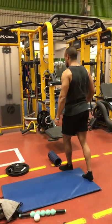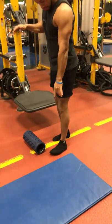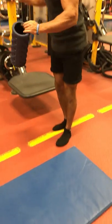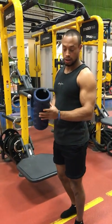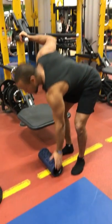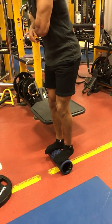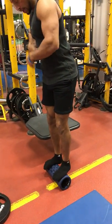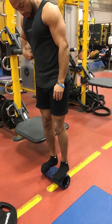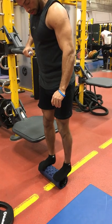Another technique we can do is actually scrape the bottom of the feet and create some type of movement as we're scraping off the side edges of a roller — in this case, my Unity Lifestyle Grind Roller by my friends from Unity Lifestyle. What we can do from here is take a step onto the roller, keeping leverage through our hands or being able to hold ourselves up, and literally help scrape the outside profiles of our feet.